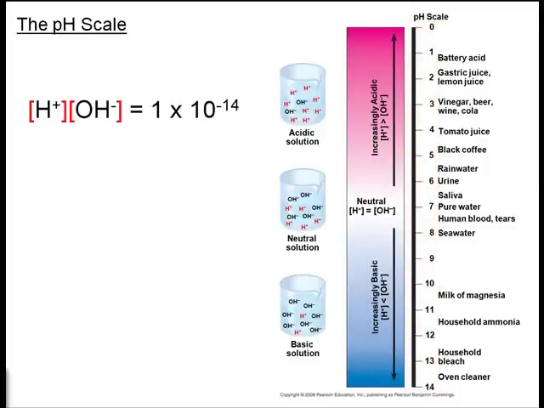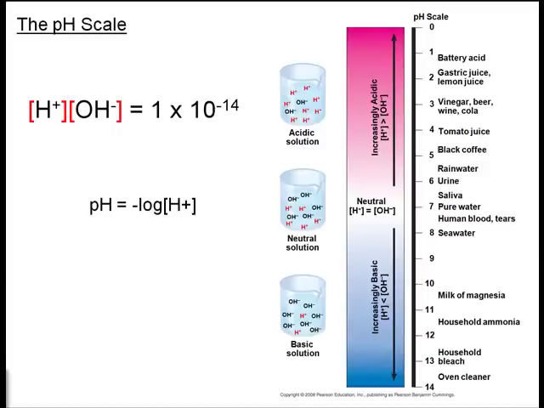But how do you determine the pH of your solution? We do that with this equation. The pH is equal to the negative log of your proton concentration. Now, in order for this to be useful, you have to know some of the variables. Usually, we just have to know the proton concentration, but we could also be given the pH and determine the proton concentration.